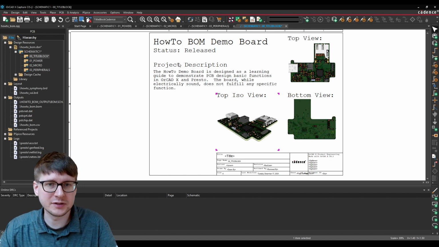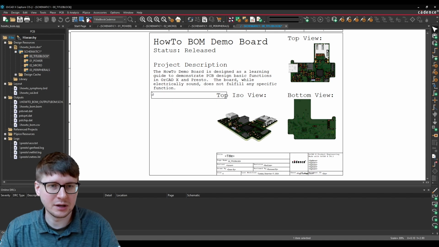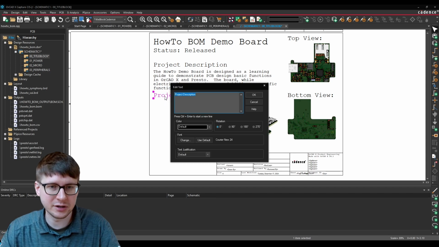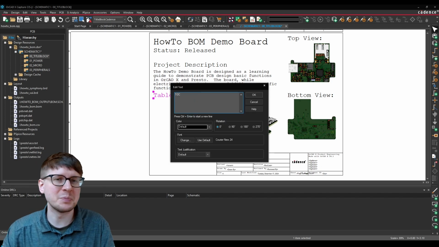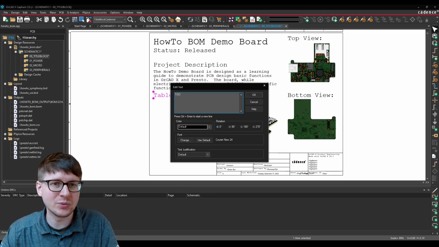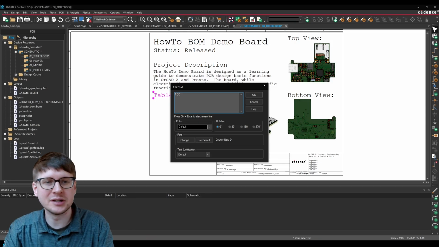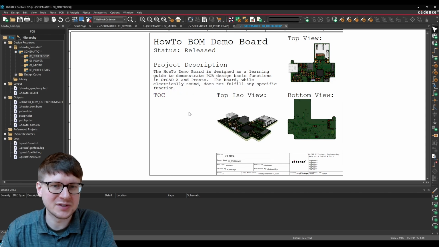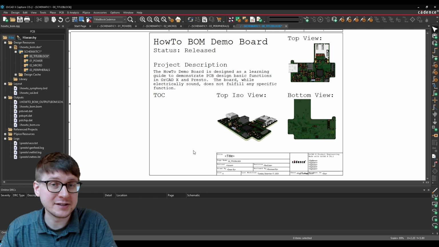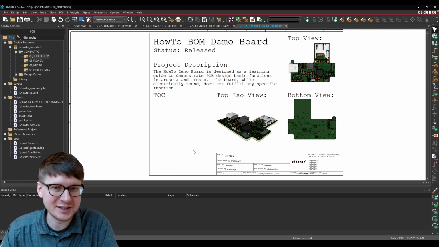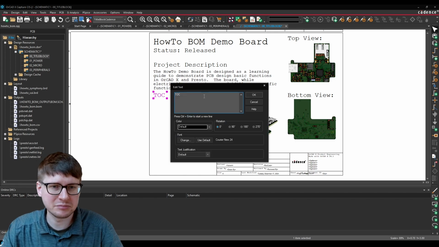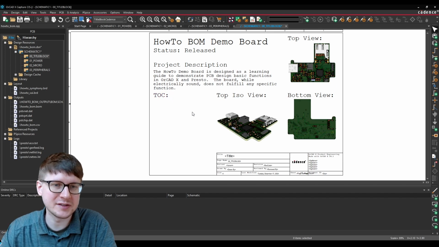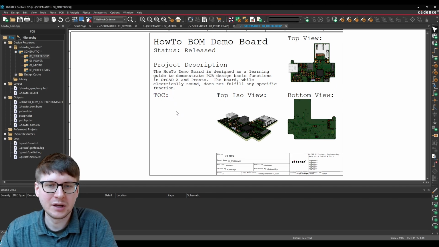So I'm going to copy this project description, and we're going to place another section here and call it the table of contents, or abbreviate it to TOC. Again, depending on what size of page you're using, what font sizes you want to use, the spacings will be different. In this case, I have to occasionally play around with some of these because I'm using a pretty small page size. I think I'm actually using an A-size page, where normally I would use a B-size page, but same ideas apply. Just make sure that you resize it or move things and arrange them accordingly.